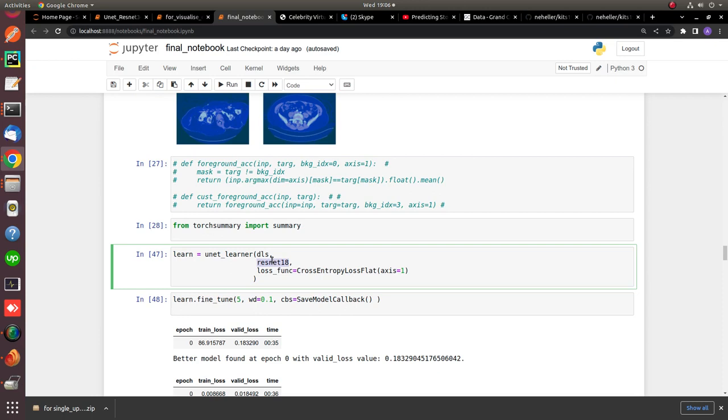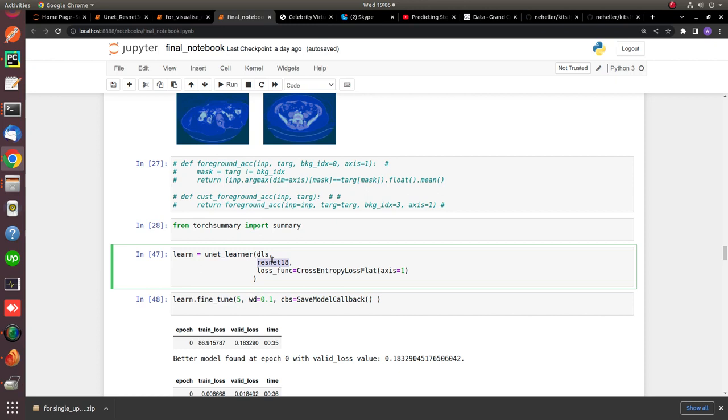Okay, I'm using pre-trained Resnet weights. In the UNET, the pre-trained Resnet 18 acts like an encoder, where Resnet 18 has already been trained on a large number of image data sets. So Resnet 18 will act as an encoder, encoding the image.